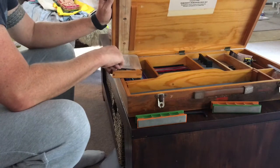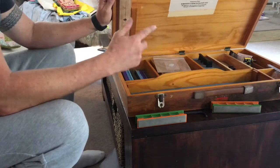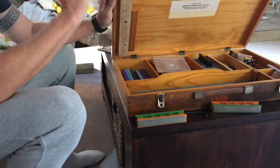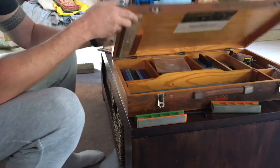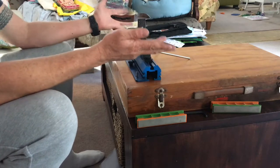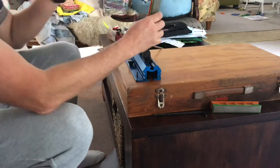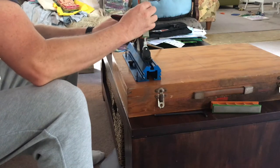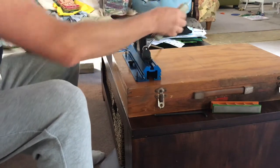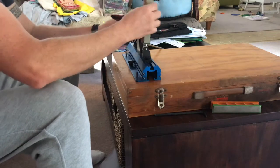In the box, as well as the paddles, I've got a few other things. The base set of stones isn't very comprehensive, so I've also bought 800, 1000, and 1500 ones, then diamond films going all the way up to 50,000 grit. There's also something for doing scissors, longer arms for really long knives, and a high-angle thing for small knives with steep angles. If I were buying again, I'd probably buy the 130 — the clamp is better — but this is a really good system. Now that it's set at 20 degrees, it's locked into 20 degrees.